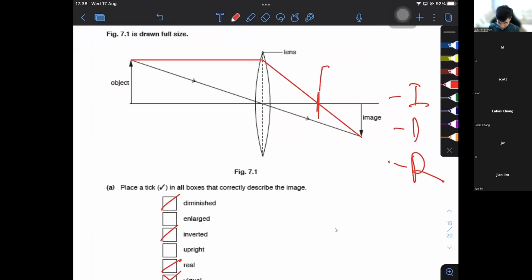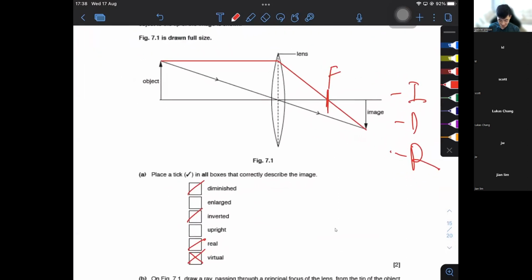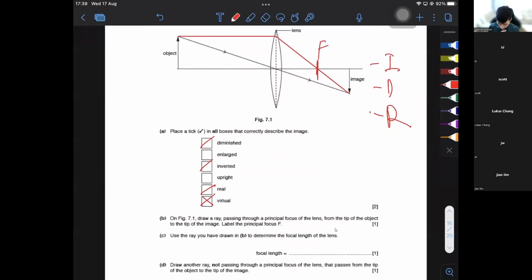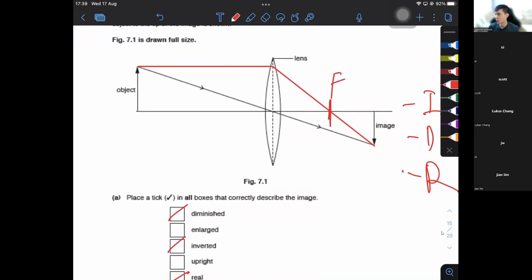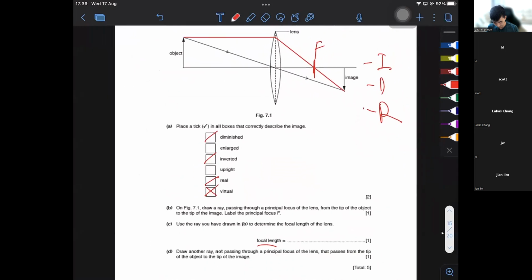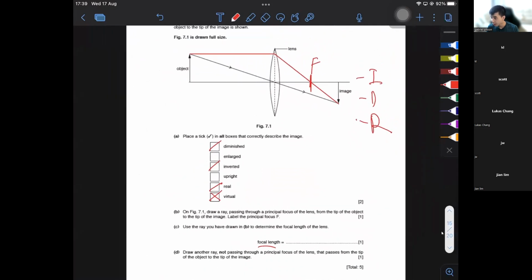Right, I can tell that this is definitely going to be the focal point here, right? Then from here, they ask you the next thing, well, how much is the focal length? Your focal length, guys, is always going to be from where to where again? Lens to the point, not lens to the point. More specifically, it is supposed to be the optical center to the focal point. This is what we call the focal length.